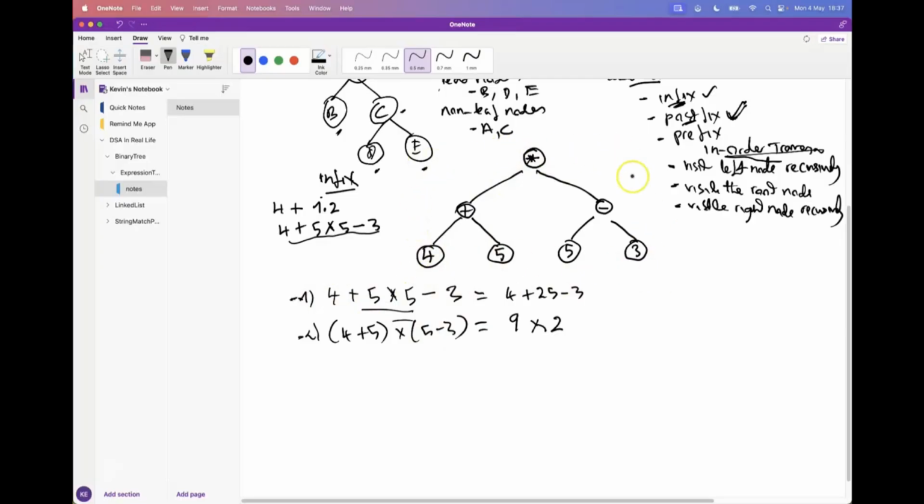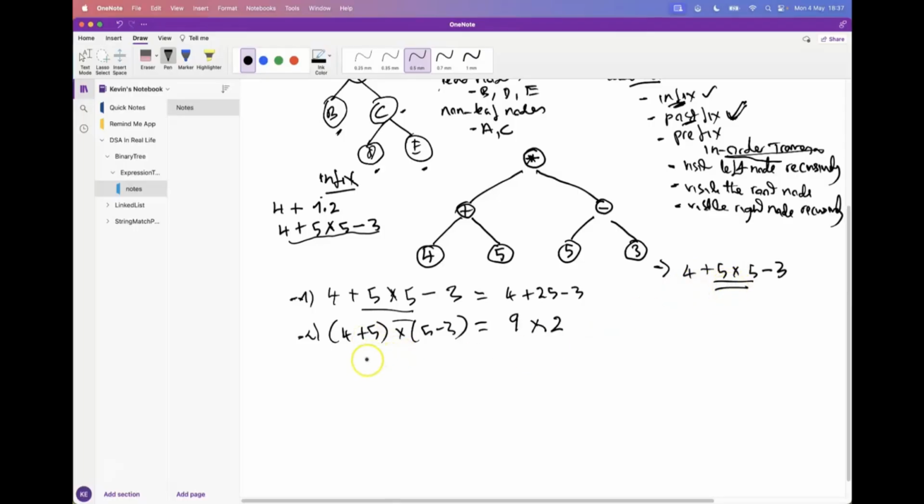So we can see here that at the end of the day, if we generate back the infix expression from this expression tree, we will have something like this. We'll have 4 plus 5 times 5 minus 3. And we see here that we lose all control of the precedence. So this is the issue that we have with the infix expression.